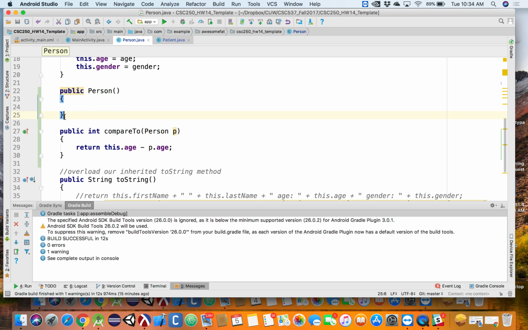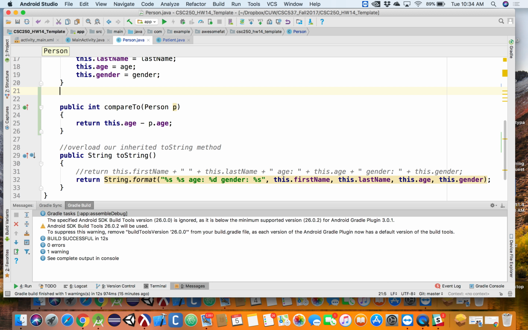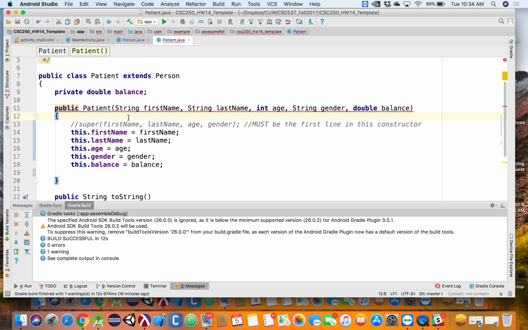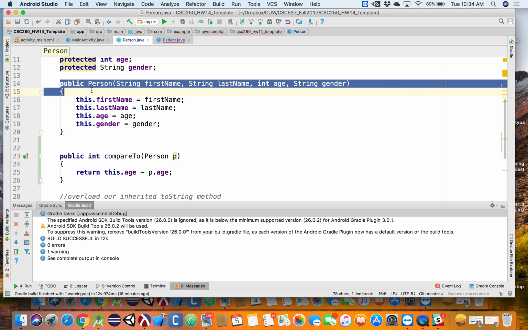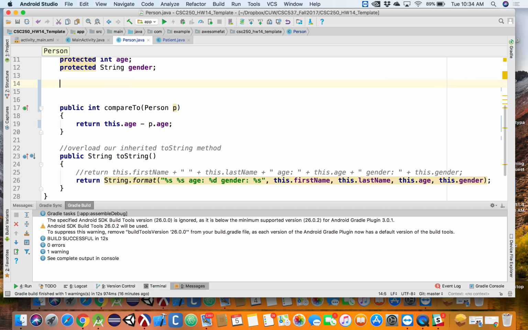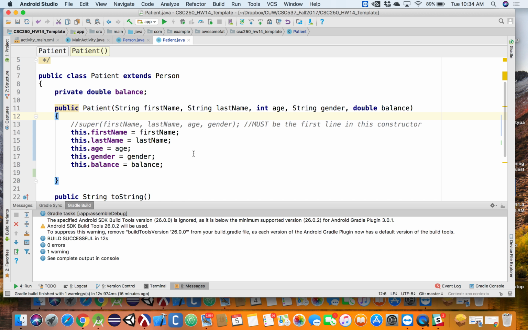Now what's interesting about that is if I delete this guy, the error is going to be back, right? So come back here. It's now screaming again saying there's no default constructor in person. So I'm going to come back into person. I'm going to get rid of that constructor. So now I have no constructors in here. This guy's happy again.